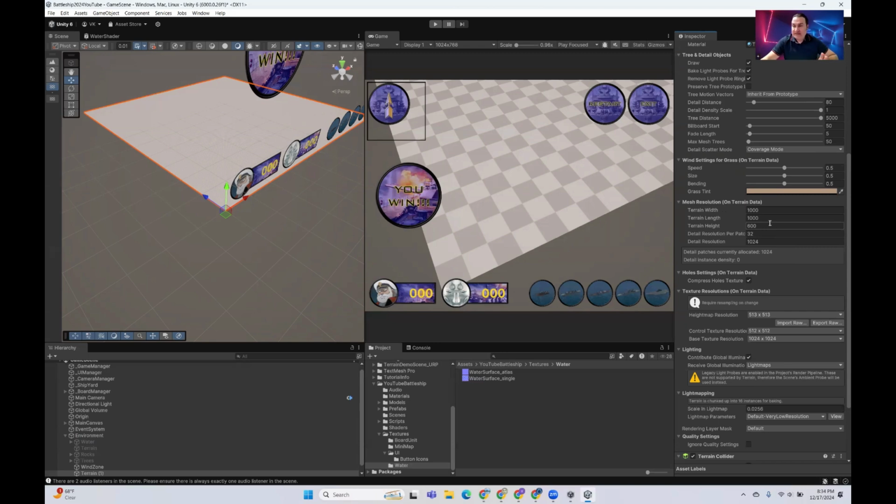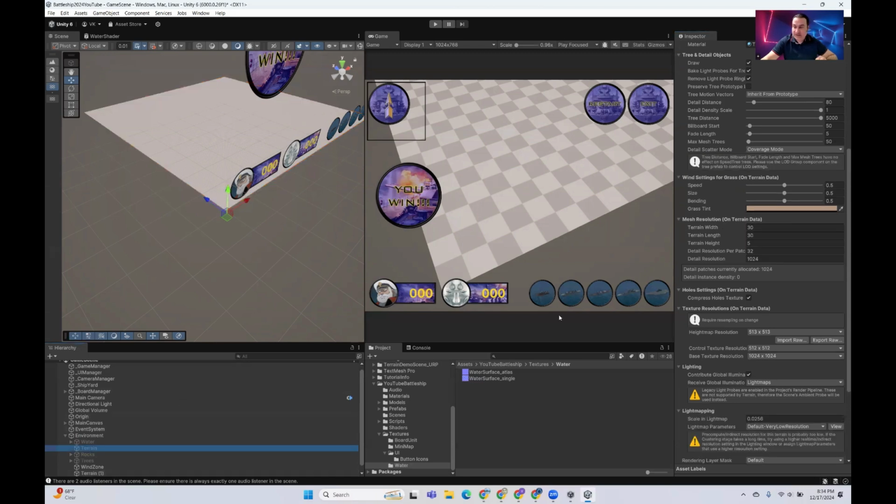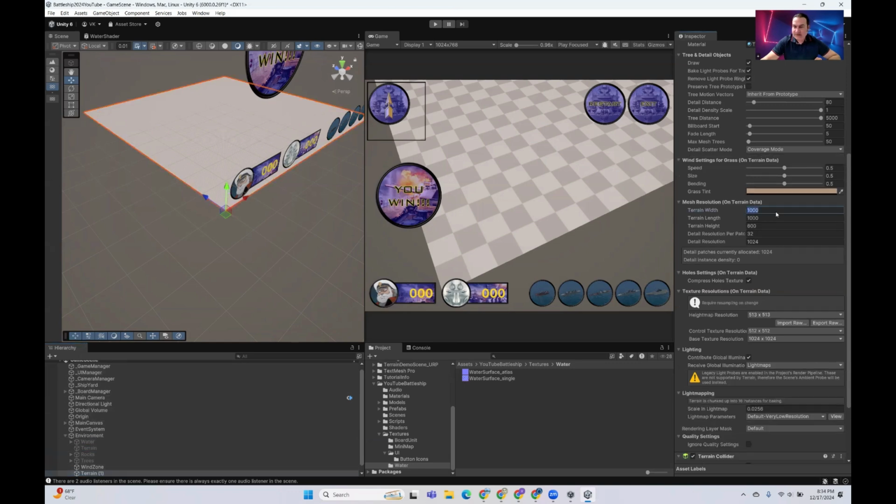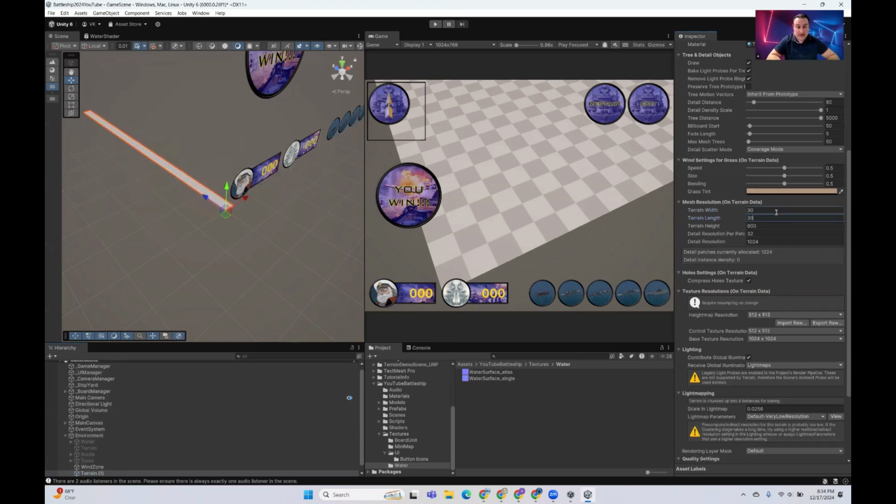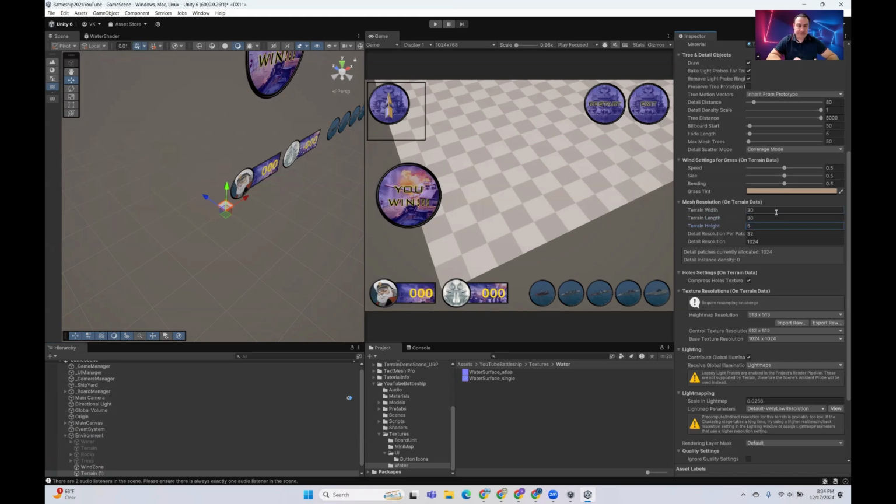So what I'm going to do is actually go back to the train that I have already created to extract this information. So let's go over here. The train width is going to be 30 meters by 30 meters, the width and length, and the height we are going to set it to 5. The reason we are going to do this is because it's going to make it much nicer as far as our dimensions are concerned within the scale that we have in our level. So let's go ahead and quickly change this to 30 by 30, and let's change this to 5.